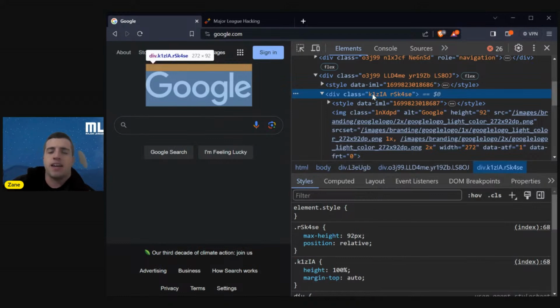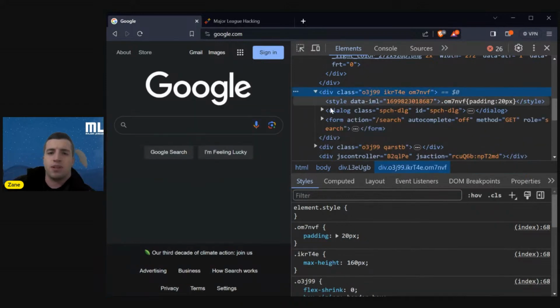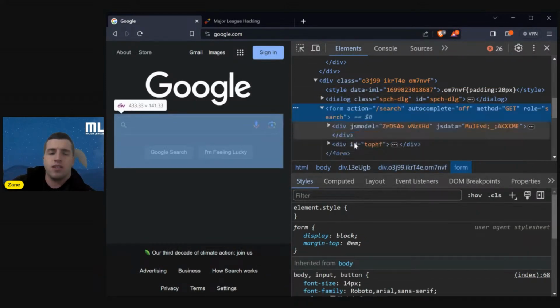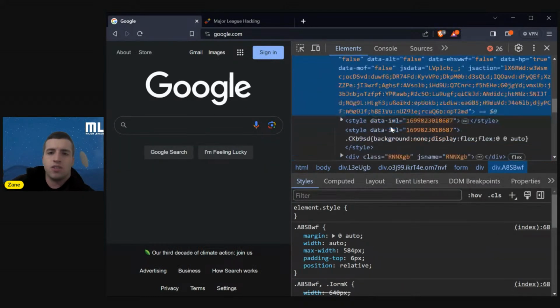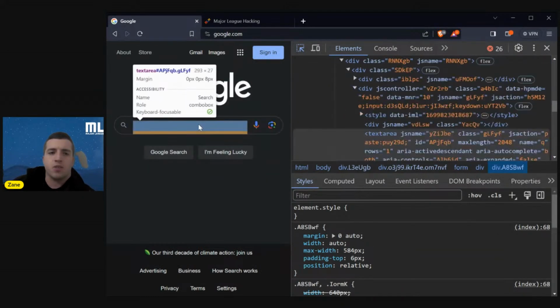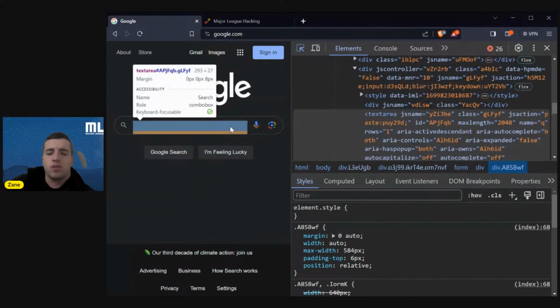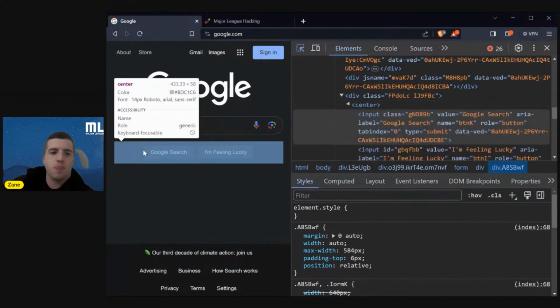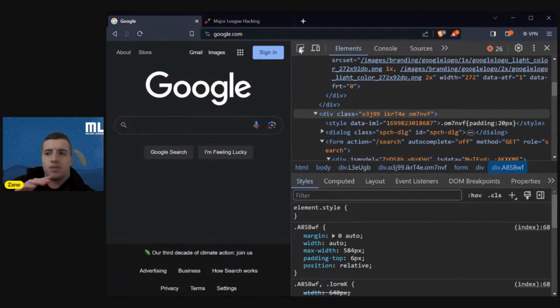I can see it corresponds to this entity here in the code. Keep going down. You can see I'm getting into the search menu, or the search entities here. Like I have the search bar, I have the little search button here, these images that represent them, and so on and so forth. So I have just the basic elements that make up the page.